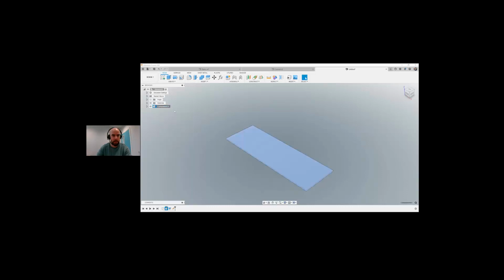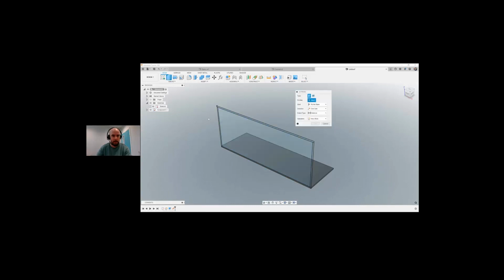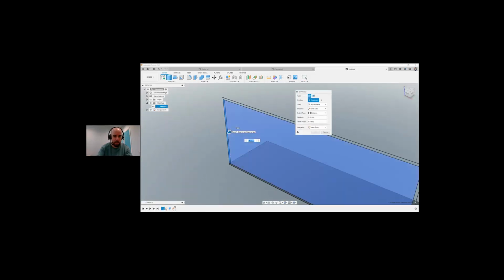So I'm going to right click that, and I'm going to ground that. So that means when it's grounded, it will not move. It's stuck in that position. So I'm going to turn back on my sketch, make it visible so I can see it all again. I'm going to do another extrude. I'm going to extrude DEPTH, enter.